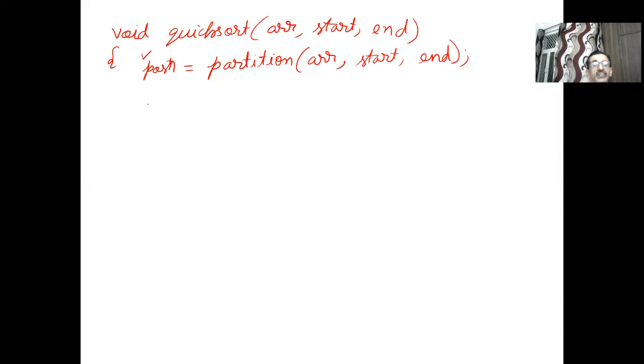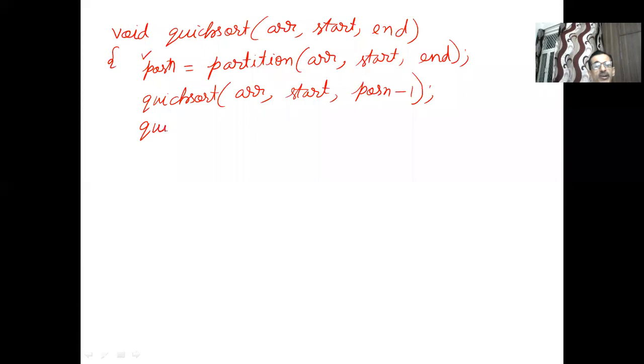Once the pivot is placed at that position, the left sublist is to be quick sorted. Left sublist to be quick sorted means I have to call quick sort with the start to the ending position. Ending position is not POSN, to be precise, POSN minus 1, because at position the pivot has come. Pivot need not be sorted again. Pivot is at the right place. Size has to be reduced. So the pivot is never to be considered again.